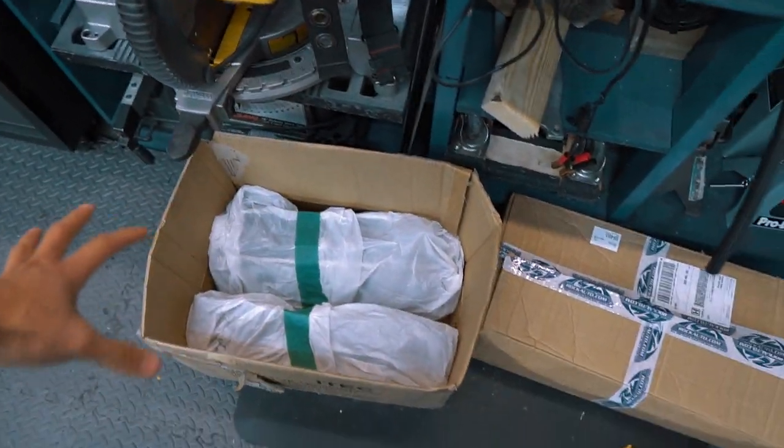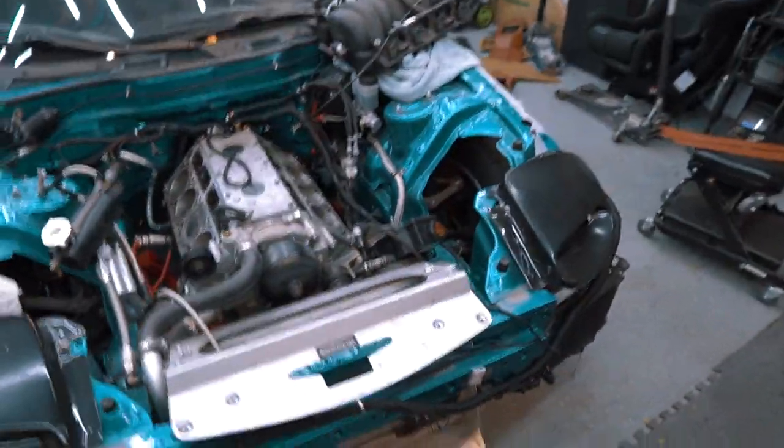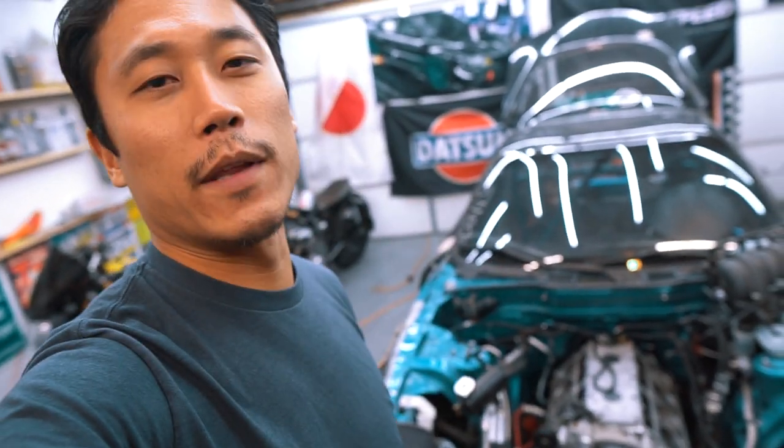For the next couple hours, I'm gonna unwrap this, put it on the car, and really reassemble everything back on the car. I'm just gonna do a quick time lapse because I have done this so many times. Just like on my Evos, I've done the head rebuild many times. I'm very familiar with the process. I don't even need to explain anything. So, head installation time lapse video. Here we go.